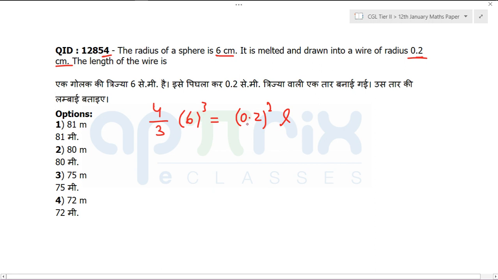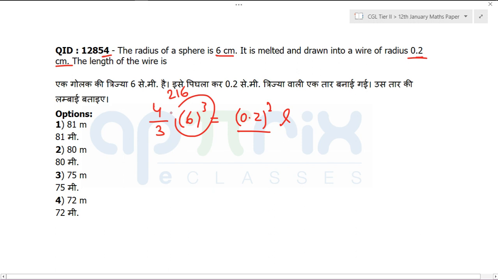You can clearly see from here. Do not write and calculate. You can orally check what the answer is. Answer is going to be 72. How? Look, see. If you square it, it is going to give you 4. Actually, there will be decimals, but directly I know that 4 and 4 will be cancelled out. Ultimately, on this side it will be 100. And this particular value, that is 6 cube, is actually 216. Right? So this value is going to be 216, and I'm sure this 2 square will give me a 4, that will be cancelled out.